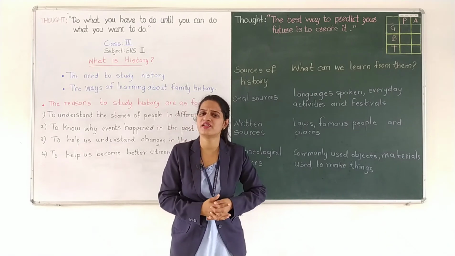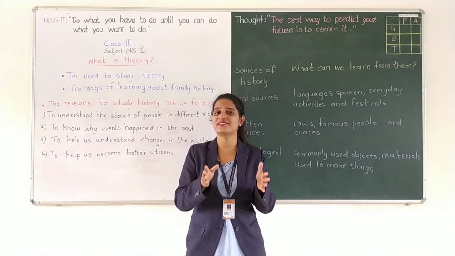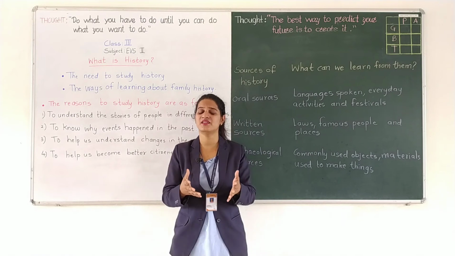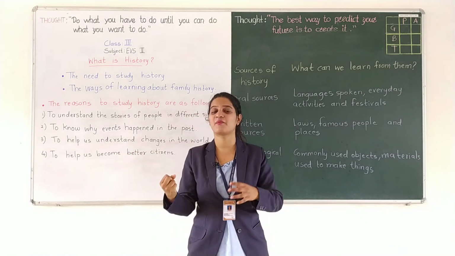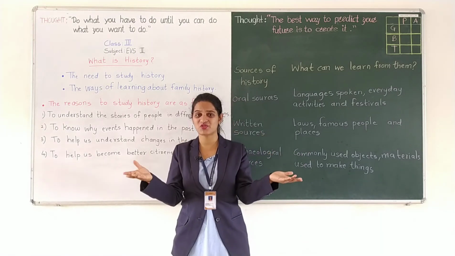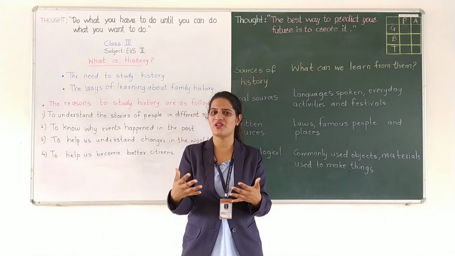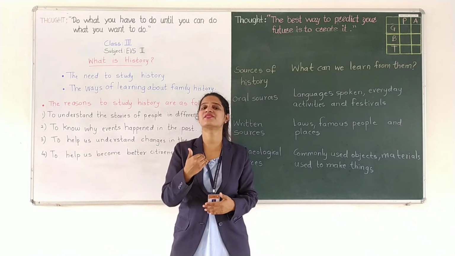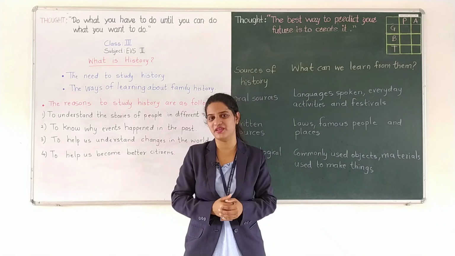Now, why does a journalist study history? Yes, a journalist. Now, do you know who a journalist is? A journalist is a person who learns about the past and the present and reports live, sometimes on a news channel and sometimes through magazines and all. Understood? So, a journalist is a person who gives us information or reports about what is happening.